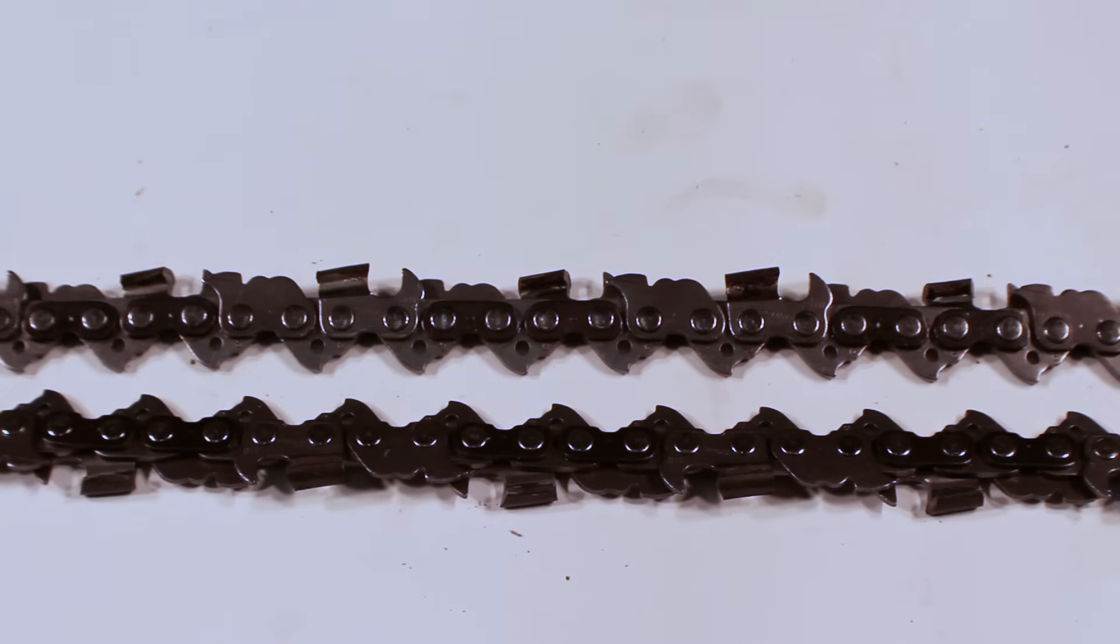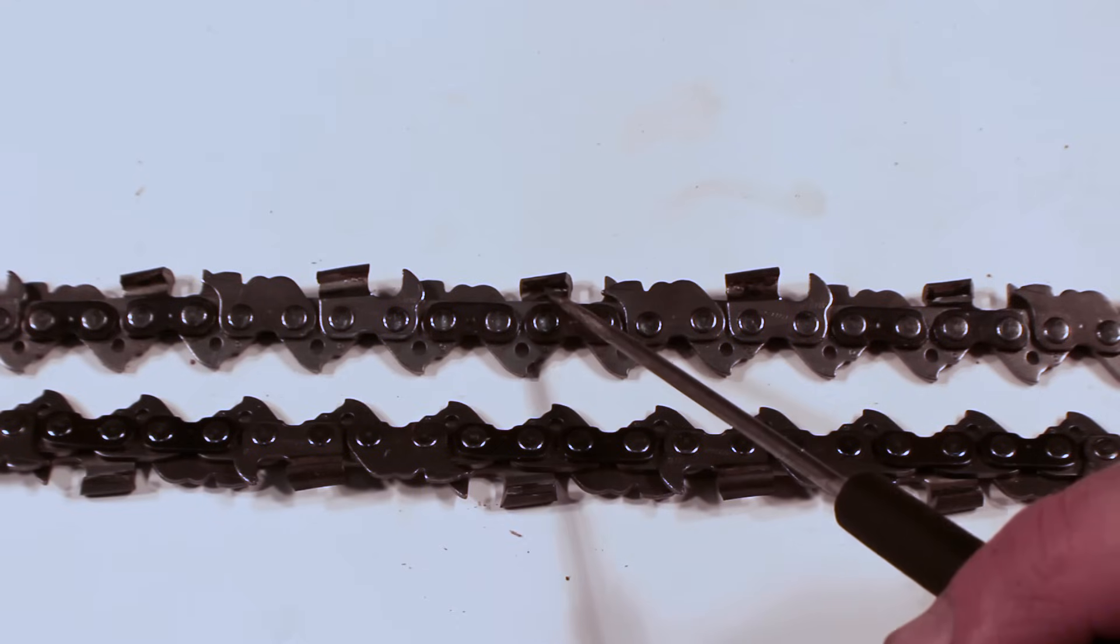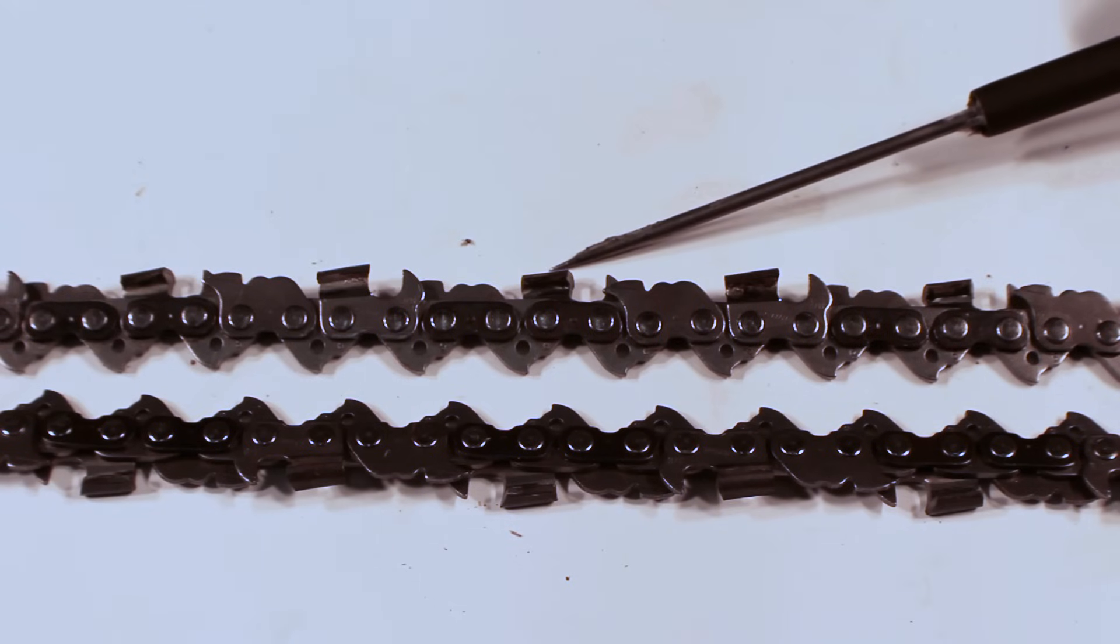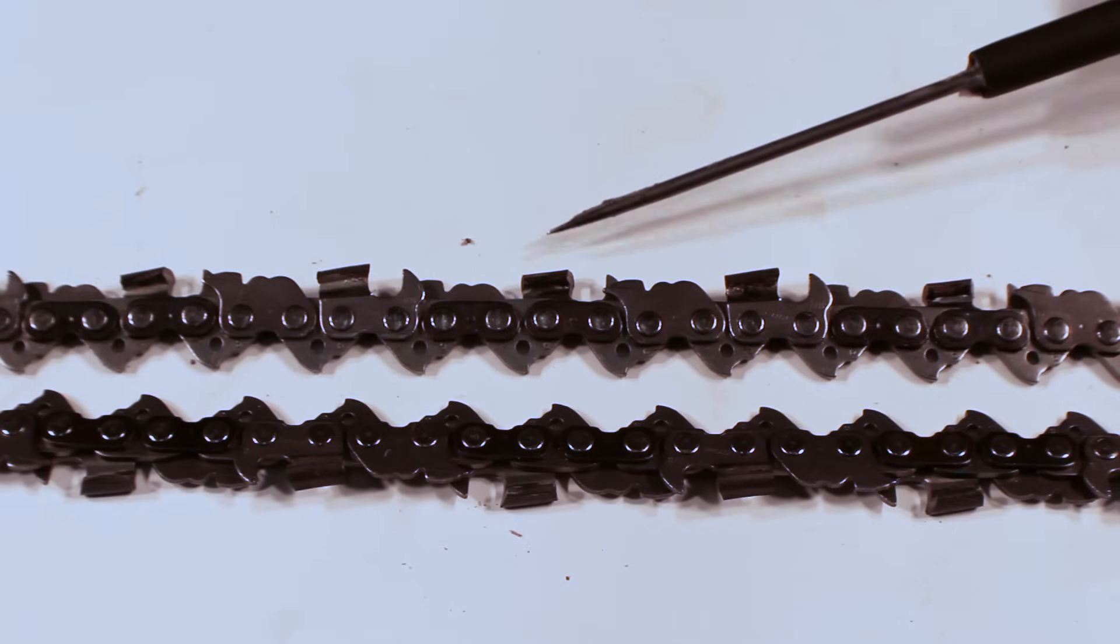Here we have a specialty chain. Not that you need to know about it but I could get my hands on it so I grabbed it. This is a rescue chain. This chain is specifically for firefighters and rescue personnel to go on rescue saws. It is significantly heavier duty than the other chains. You can see it is low kickback. It has a special hump on the tie strap, actually here not on the drivelink. These cutter teeth are quite a bit thicker than your standard cutter teeth. They are also carbide. This chain will last quite a while before it needs to be sharpened. Also designed to go through small amounts of metal and other abrasives like concrete, cement, whatnot. So this chain is generally just super heavy duty so that if they do run into a nail or something like that it doesn't dull the chain immediately but it'll go through it and allow the rescue personnel to keep cutting, opening vents or whatever it is they're doing, trying to access spaces.